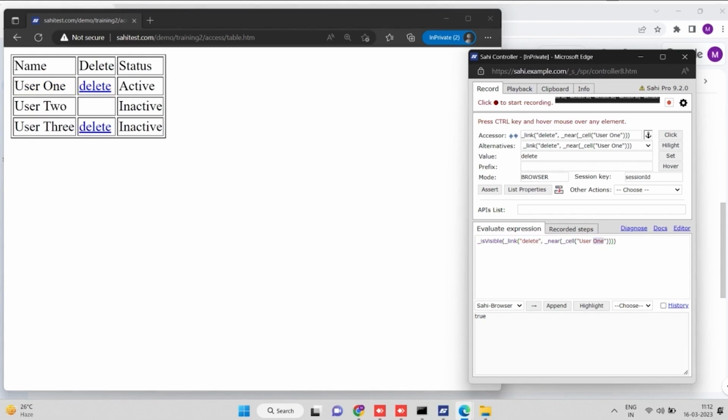Now, if I were to replace this 1 with 2 and execute it, you can see in this case it is telling true, but tell me, near user 2, is there a link called delete? No. But that is why near is failing you, because the delete above user 2 is 100% still near user 2 only, which means even isVisible is not giving you the right outcome. Hence, that is why I said near is not going to work out in this scenario, and we have to use the other relational API of rightOf, in which case if I execute, clearly you can see false.